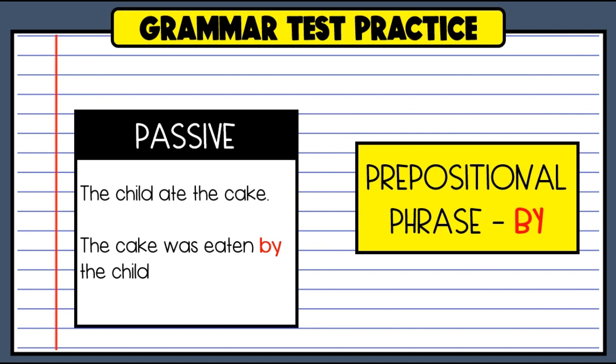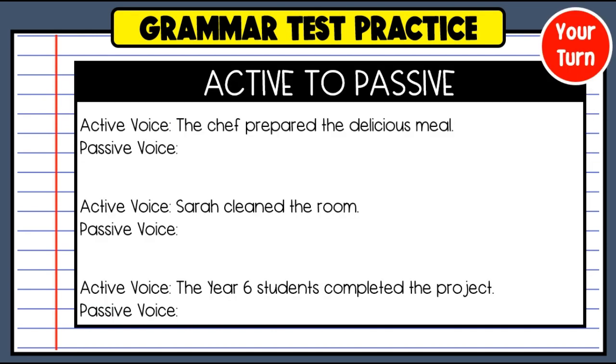The next one. Alright, passive. So in a passive sentence, we switch things up. Like we said earlier, instead of the usual subject doing the action, the object becomes the focus by using the passive form of the verb. So they often include a prepositional phrase. So let's have a look then. So an example, the child ate the cake. That's active because the child is actively doing something, it's eating cake. If I make that into passive, the same sentence now becomes the cake was eaten by the child.